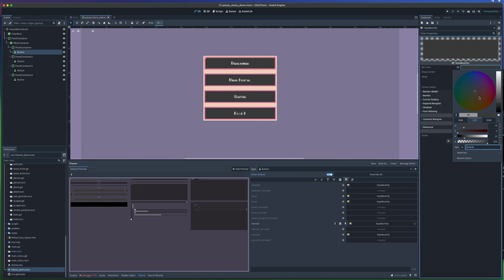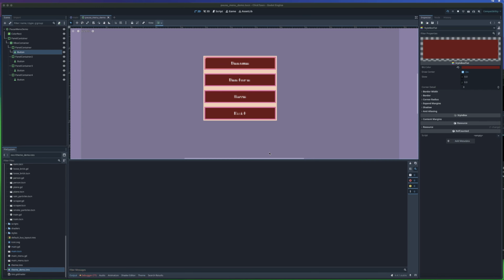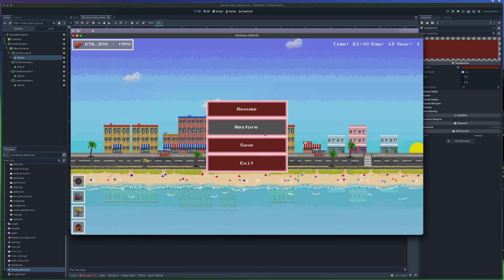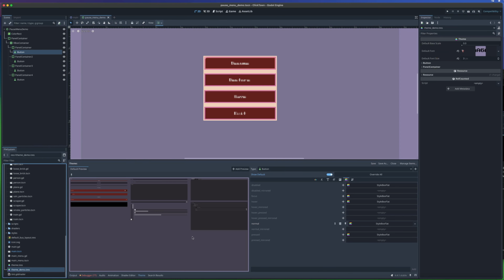And then we can choose our own. Let's just do a dark red or whatever. Okay, and then you see as this hovers, it goes back to that grey because I didn't change that. So we go back to the demo and we go hover here. One thing you can do to make this a bit quicker, if you right click on this box, you can say copy. And you can right click on the hover after you press the button. You can do paste, and now it's the same.